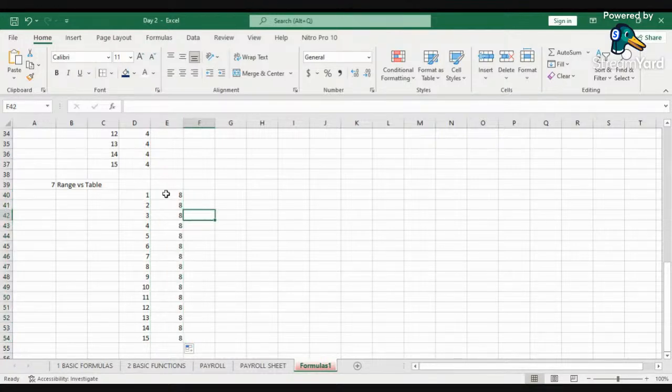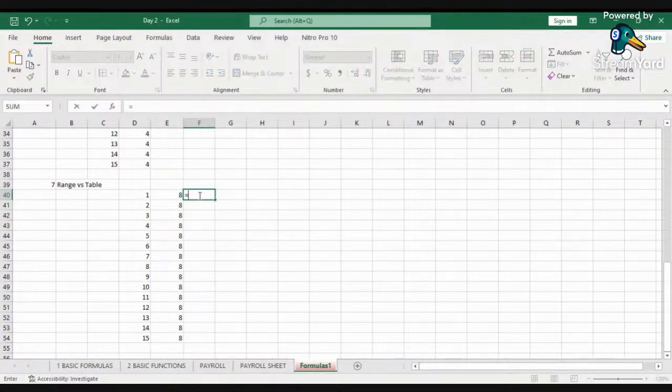Now this data is in a range. That means it's not together. One challenge with working with data like this is if you want to work on each row, you will take the rows one after the other. Imagine a situation where you have a data set, maybe an employee data set, with 50,000 employees. To do this calculation one at a time will take time, even when you drag down. But when it is in table format, it is very easy. So let me show you.